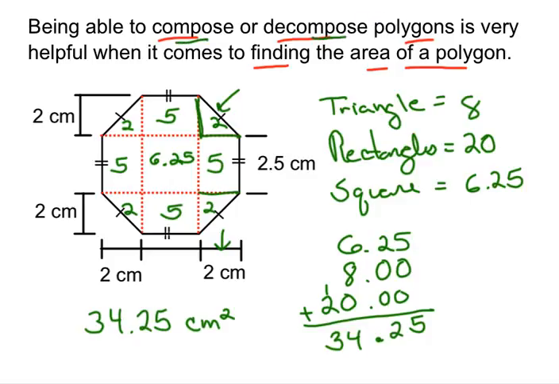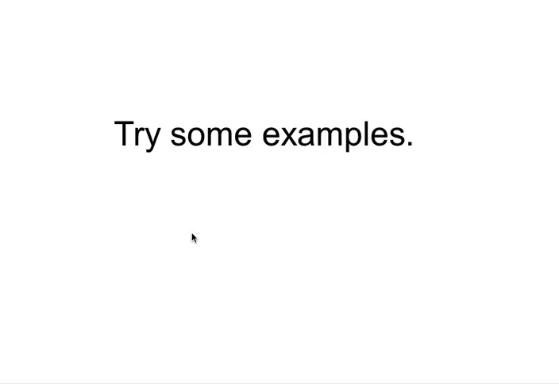All right? And that's how we would decompose or compose our polygons into something smaller and helpful in order to find the area of that polygon. All right? A lot of work involved in that. And there's many different ways of setting this up and solving it. How you want to set it up and solve it really comes down to your personal preference. All right, why don't you, on your notebook paper, try a few examples?